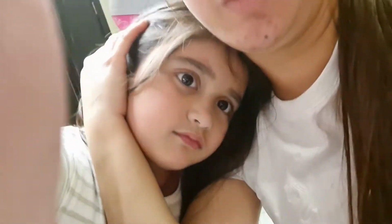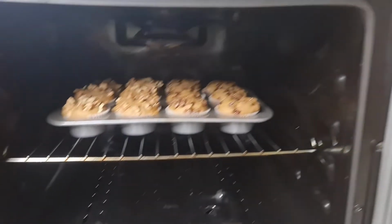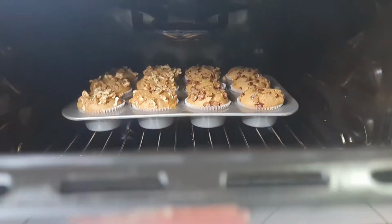And Sofia while waiting for the cupcakes to finish. You don't want? Let's show the cupcake. Let's open the cupcake. Just wait.